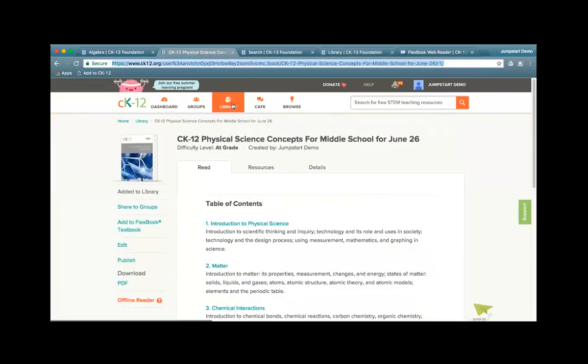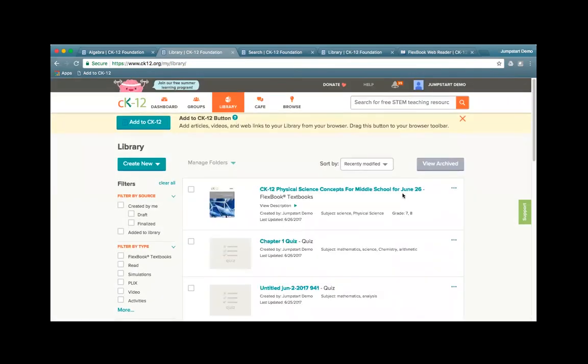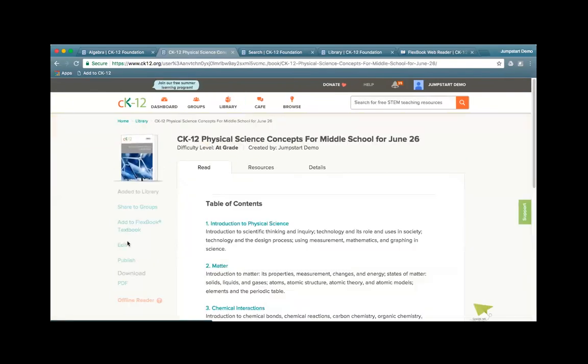Now, if I went to my library, I should see that as this new book for today, and I can go back in and I can edit it from there. So I just don't want to have it open in too many places and too many different times so that I'm not overwriting myself or another person working on my team isn't overriding. So one person, one tab is kind of your best policy as you're working from there.